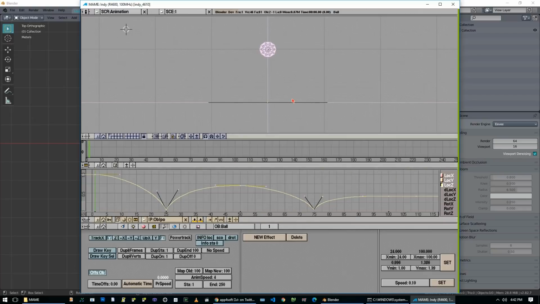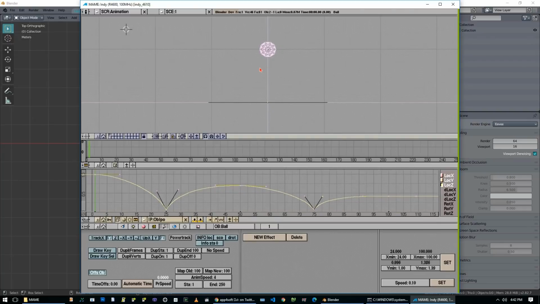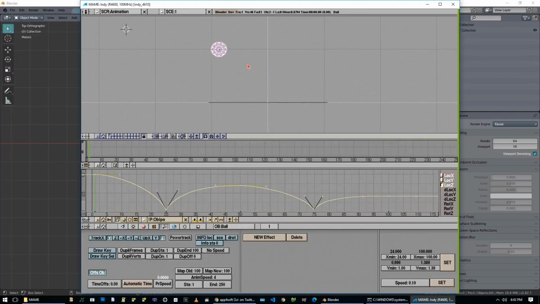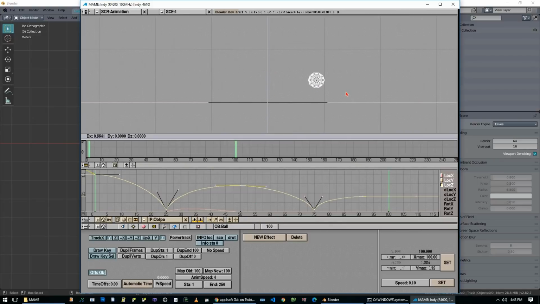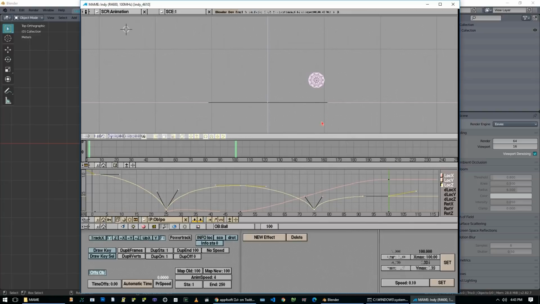but now I want to make it go left to right. So let's see if we can do this without breaking everything. I'm going to grab this. Oh, you know what? I'm doing good here. I should probably save. There we go. Okay. So let's move this over to here. We'll make it go between these two lines. So right there, let's put a location in there. Okay, good. That didn't break my yellow curve. That makes me happy. And then let's go to frame 100. And then grab and put it right here. And put a location. I feel like this is not going to work. Let's see.